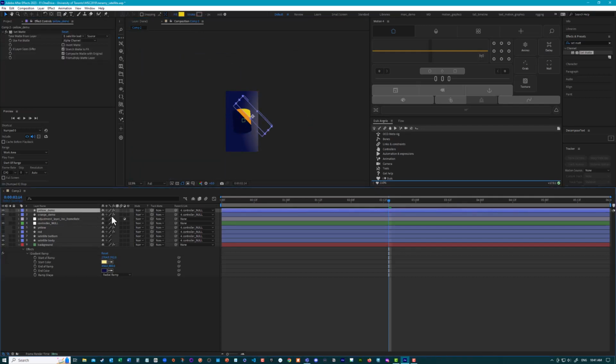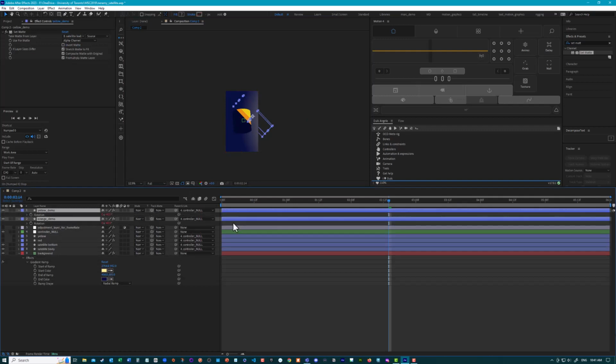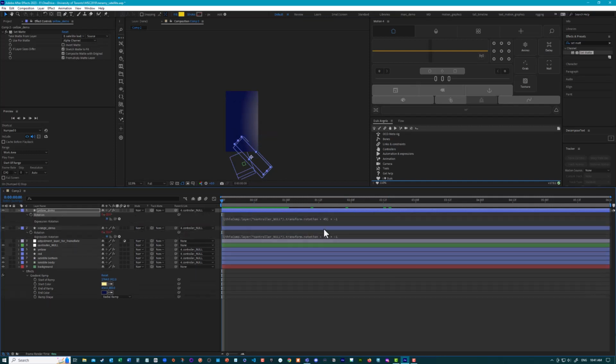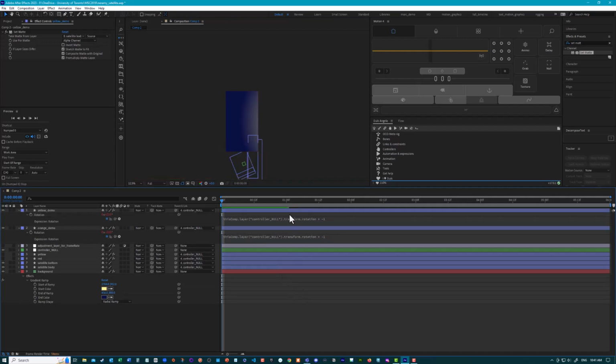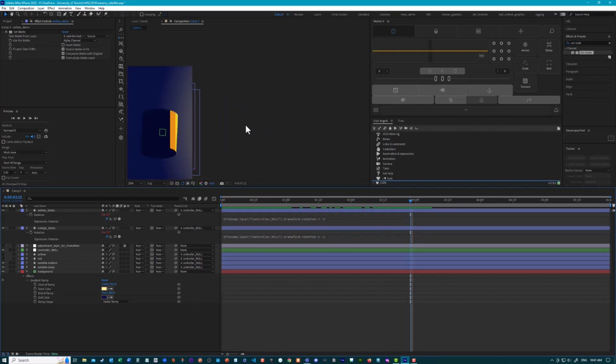And then we can just go back into our two objects' rotation. Open these up and just get rid of that plus 45 and the brackets so we don't get an error. And just copy this and paste this. Right, so now it looks like the light source is sort of to the right and off in the distance a little bit.